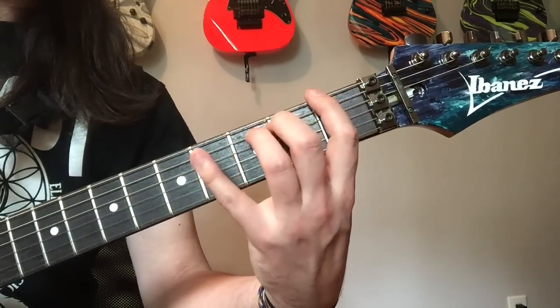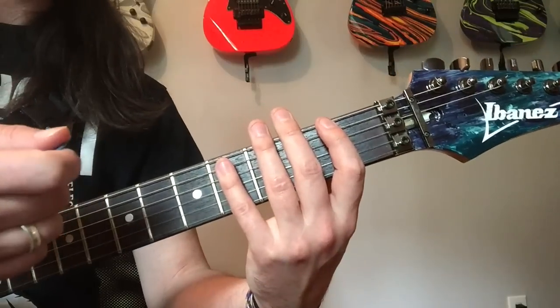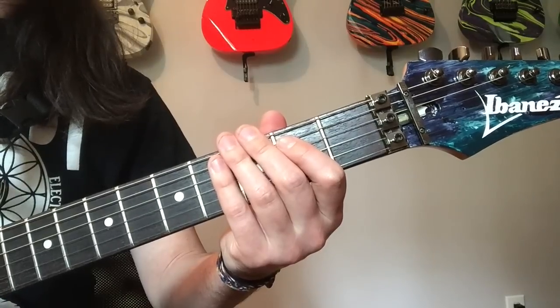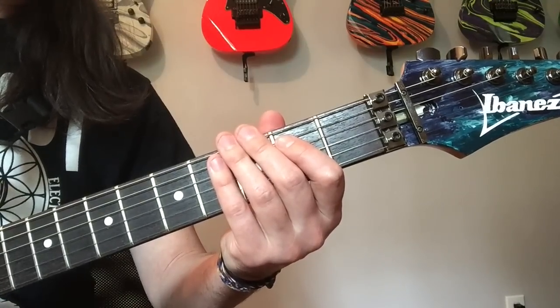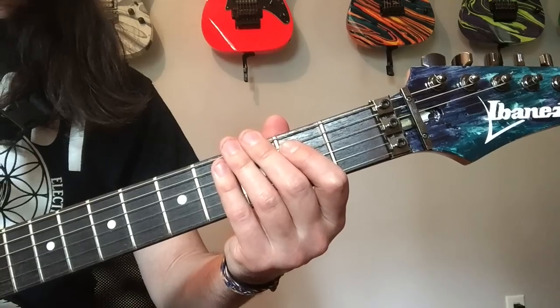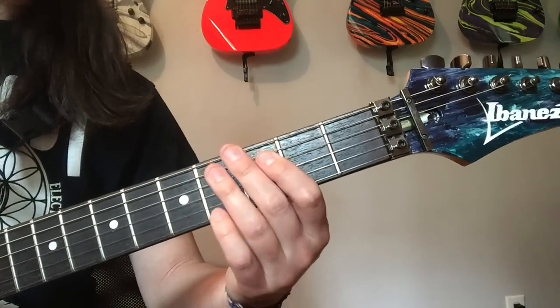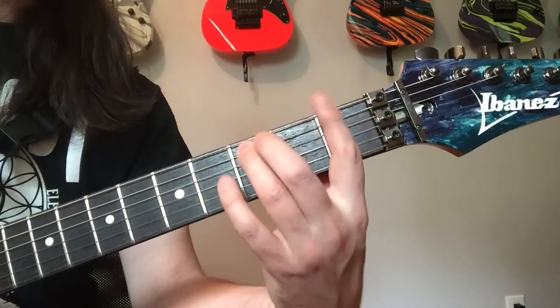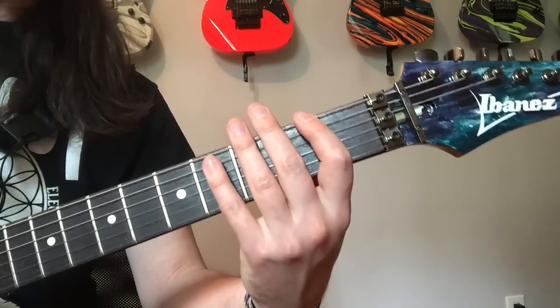Really teaches you to use your fingers in sequence well and how to get that pick jumping across the strings too. Really good one. And just like the other riff, this is 100% picked. There are no pull-offs or anything like that in this riff, other than the slides on the power chords there. But I see people use hammer-ons and cheat all the time like this. That is just not it.